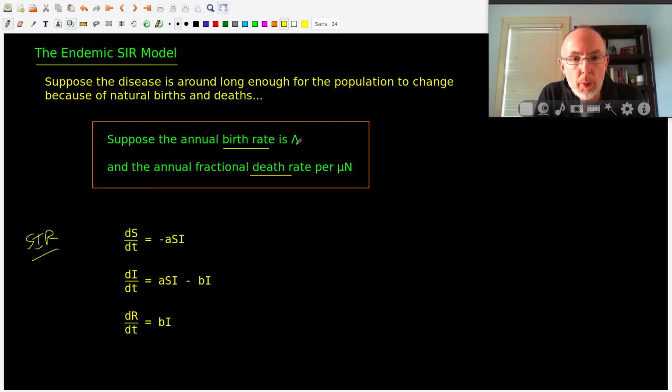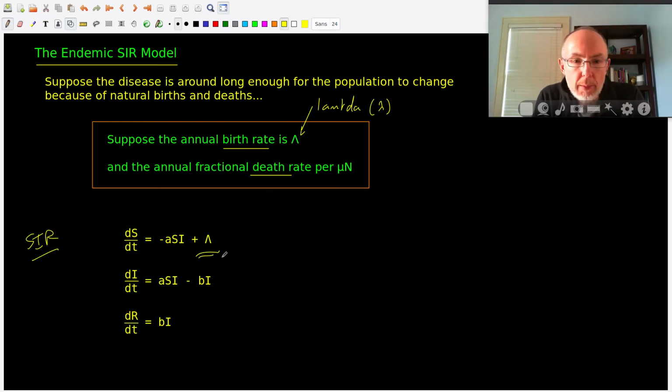But if I've got an annual birth rate of gamma, then I've got new people coming in. Sorry, that's not gamma, that's a capital lambda. You're probably used to the lowercase, that's an uppercase lambda. All right, so if I've got annual people coming in, then I need to increase the number of susceptibles by lambda, because lambda is the number of newly born people, and so I expect them to be susceptible to the disease. Now, it may be the case that the mother passes on antibodies, and that's a different level of disease, a different type of model that we're not going to talk about. We're just going to assume that every newborn baby is susceptible to the disease immediately.